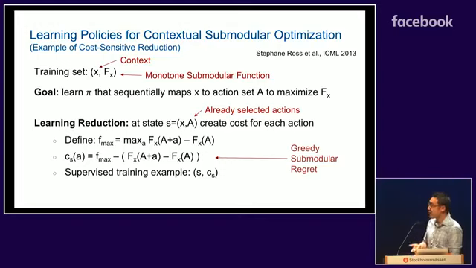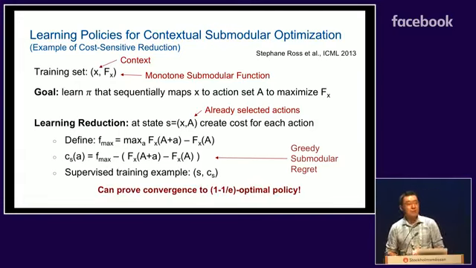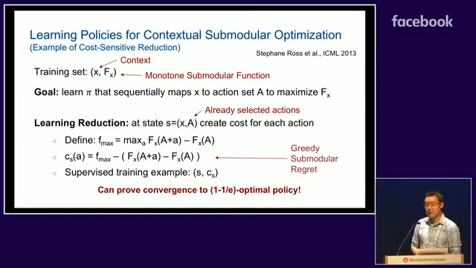And then we construct a cost function, which is not 0-1 loss, but depends on what I call the greedy submodular regret, which is the difference between the submodular gain of taking any particular action versus the maximum possible submodular gain. Now we construct a supervised training example of that input state plus this cost vector over all possible actions, and that is fed into a supervised learning algorithm. Then you could wrap DAgger or SEARN around this approach, and you can show that minimizing this cost-sensitive supervised learning error in the reduction will lead to a near optimal policy in your policy class overall.